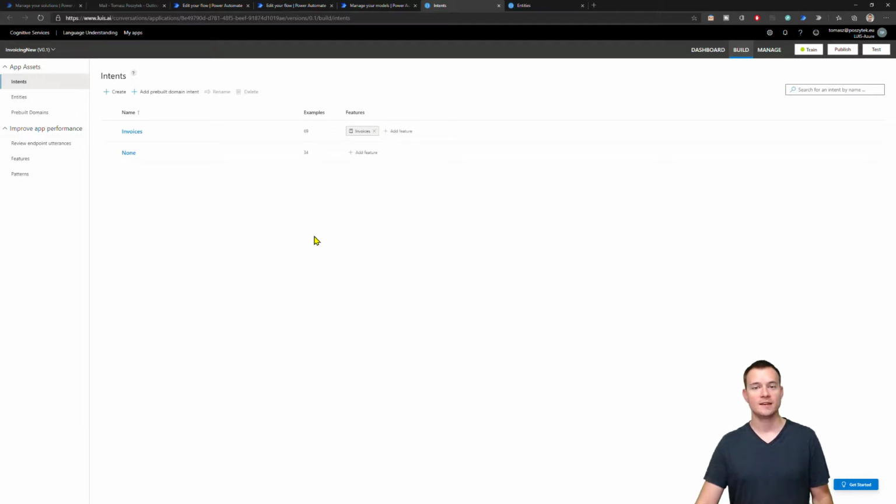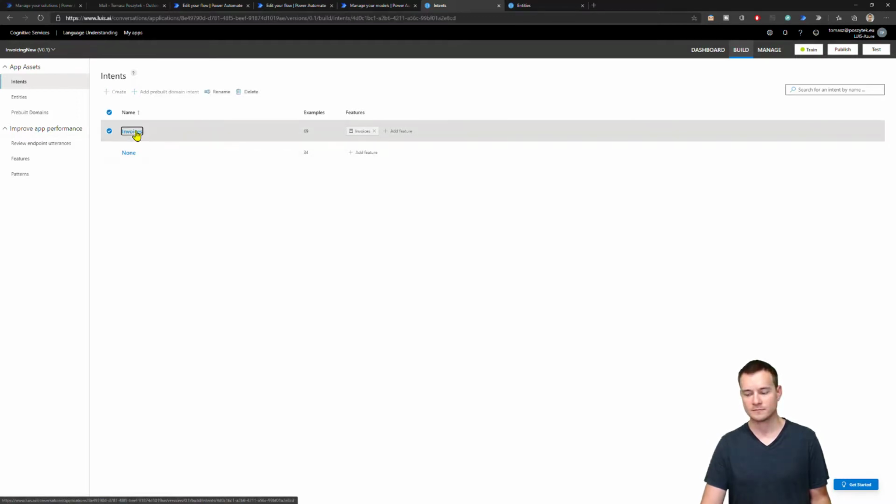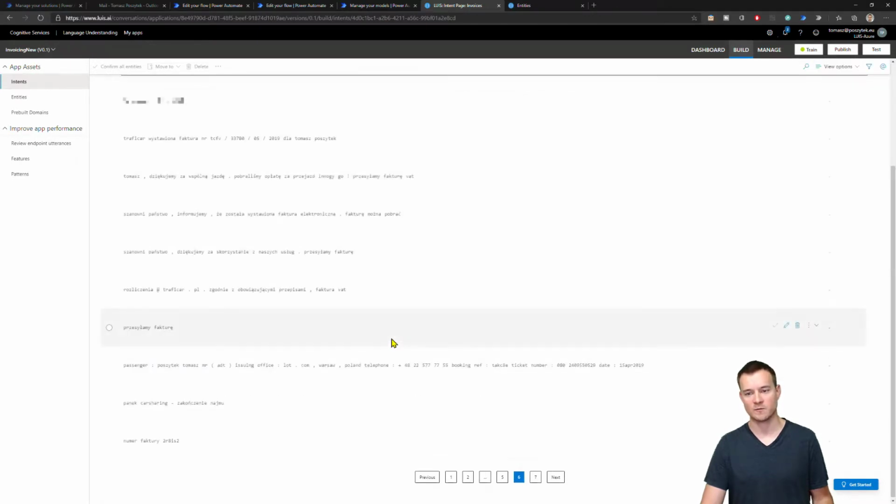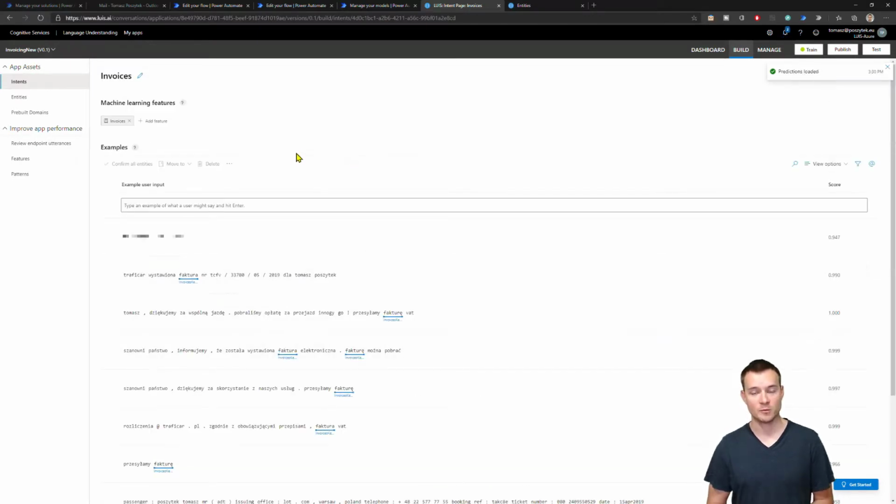Anyway, in my LUIS, I have two intents created. The first one is invoices. The second one is none. The first one contains all the utterances that were first added by me on my own, because I had to train this model. They're also added by Power Automate when I say I approve that this document actually contains an invoice.